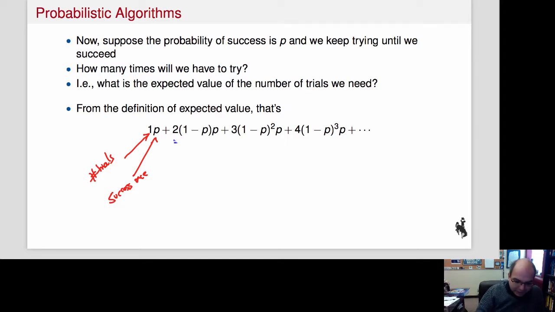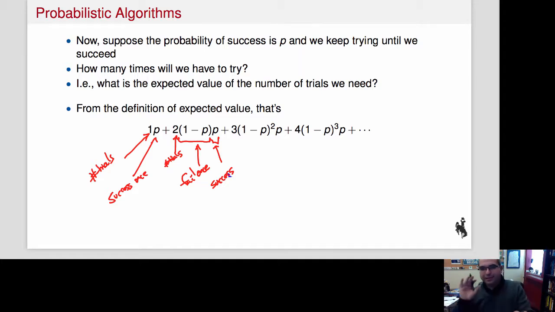definition, okay? Now, I could also do 2, and again, this is the number of trials. And what I have is 1 minus p times p. So how can it happen that it takes me exactly 2 trials to get at this golden nugget? Okay, well, I must have failed once, because if I didn't fail the first time, right, then it would have taken 1 trial. So I must have failed the first time, and then I must have succeeded. Okay. Notice that the probability of failure is 1 minus p, right? Because the probability of success plus the probability of failure, these are joint events, has to be equal to 1 because they're the only 2 possible events.